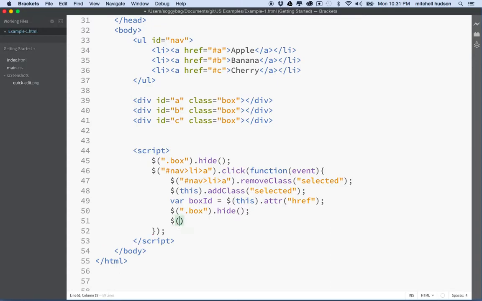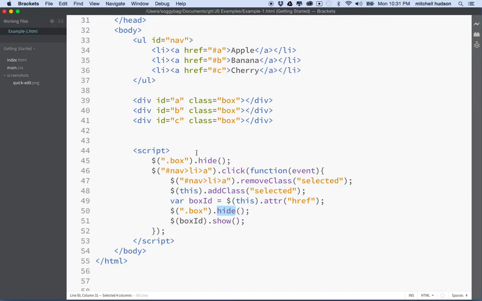And then we'll make another selection, and this selection is going to be the ID name of the box that we got here from the link, and we're going to say you can show. So hide and show are kind of the opposite, right? Hide hides an element, you can't see it. Show makes that element visible. And we can add some animation to this. I'll do it later. It's a little hokey, but it does work.